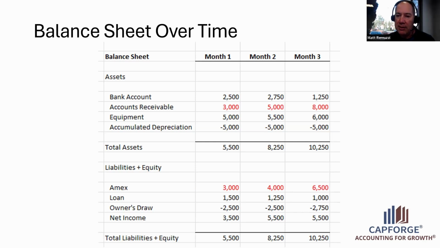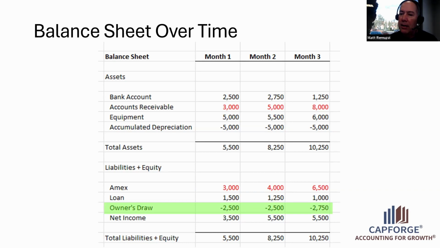Now, at the same time, on the next line, that loan you had for $1,500, you've been making $250 payments. So from month one to month two, it went down by $250. And again, another $250 from month two to month three. As the loan balance goes down, it means you're paying down the loan. You're increasing your ownership in the business and reducing the amount of money that you owe people. If you were to liquidate the business, the less you owe, the more of whatever you have in assets you're going to end up keeping, because you don't have to pay it back in loans.